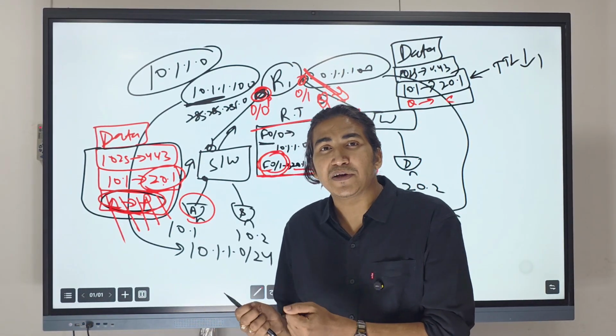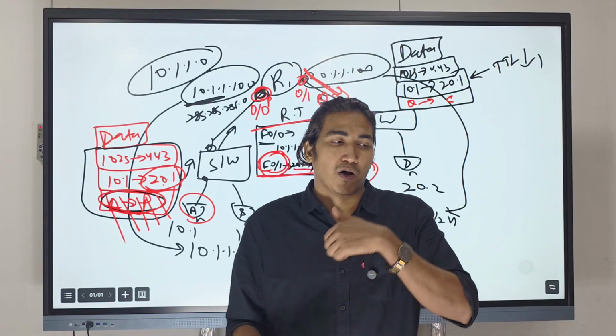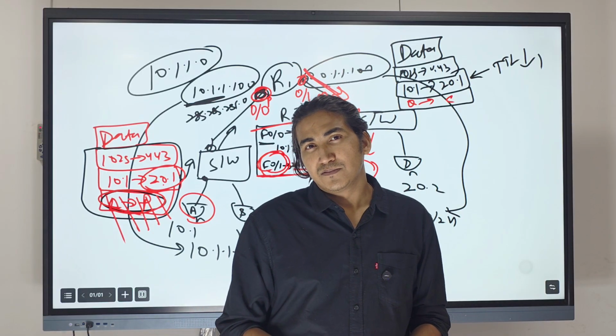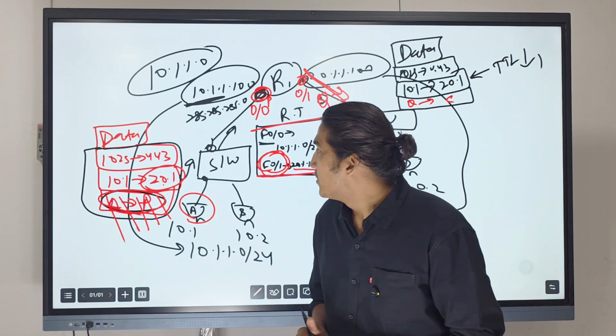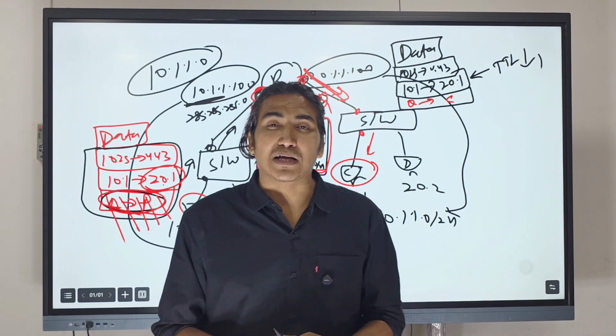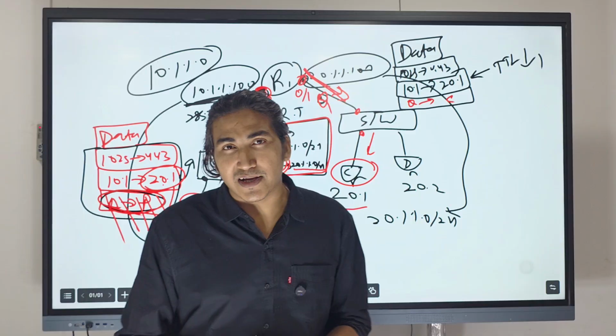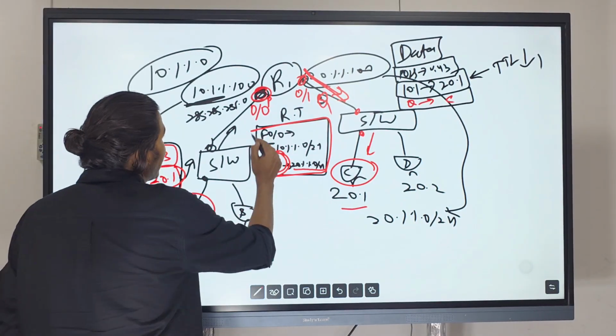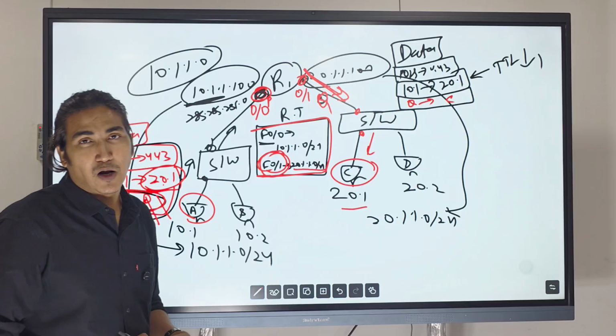On the receiving interface, it will remove the Ethernet header. On the exit interface, it will add the new Ethernet header. So all the devices who have the capability to rewrite layer 2 header will decrement the TTL by 1. And hope it is clear, the basic packet processing on a router.